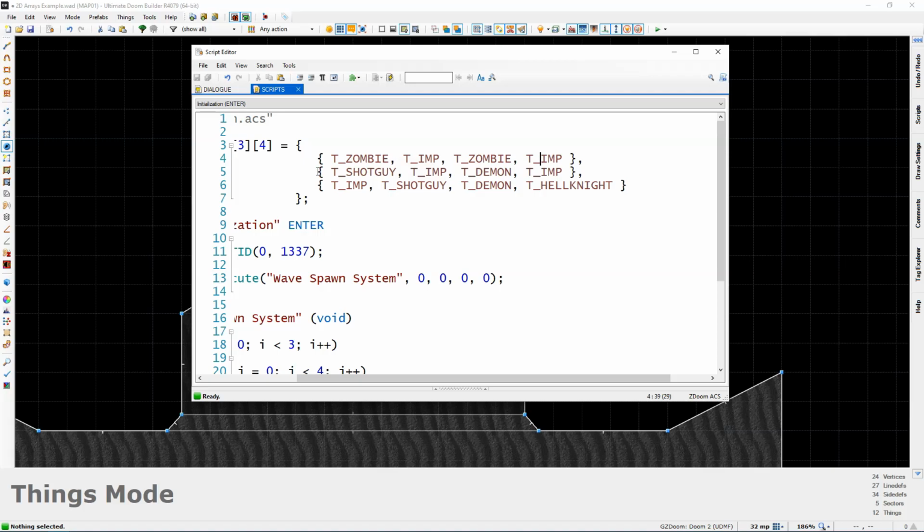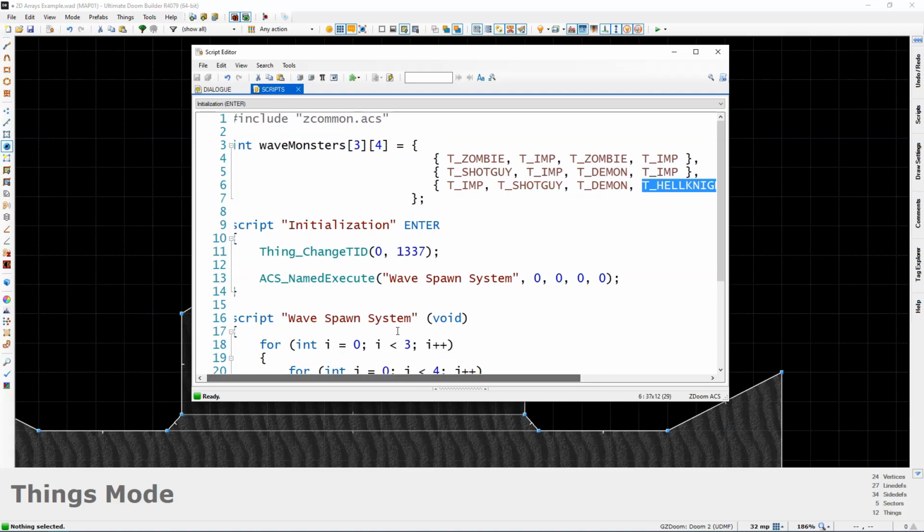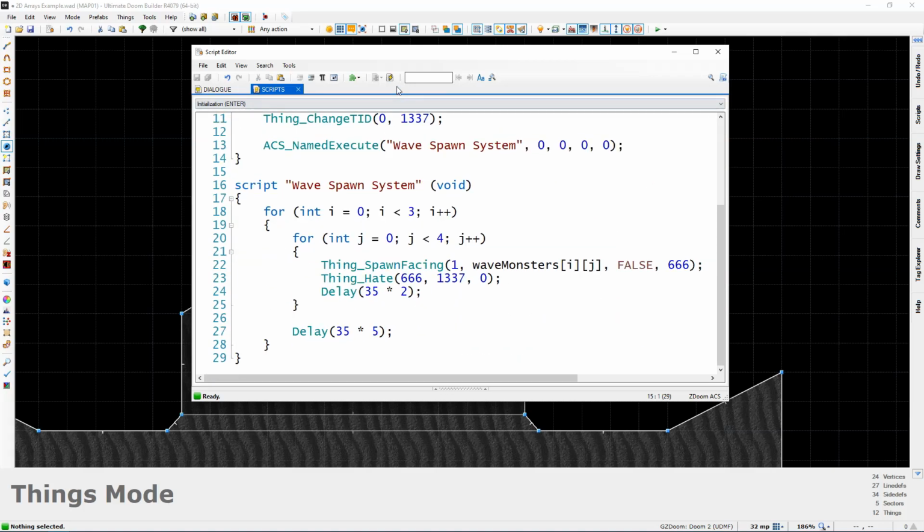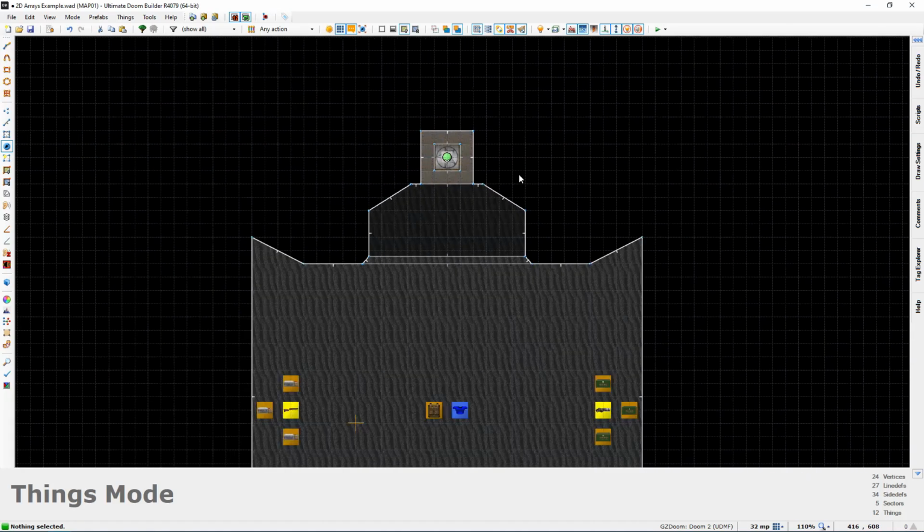You can think of that long delay as us moving from filing cabinet to filing cabinet. Then we should see a shotgunner, an imp, a pinky, an imp, and then a long delay. And then finally the very last wave, which would be an imp, shotgunner, pinky, hell knight. So here we go. We'll go ahead and test the map, play it, and hopefully everything will work.